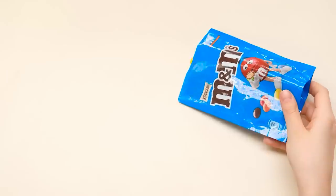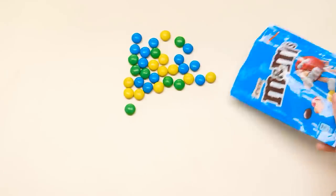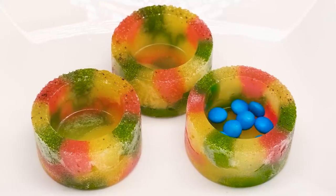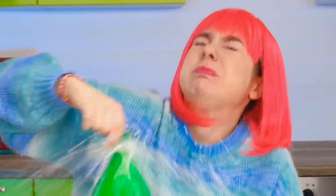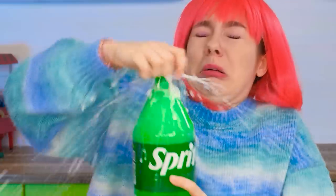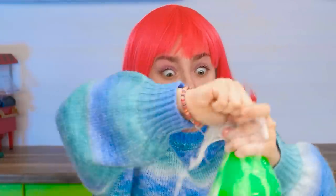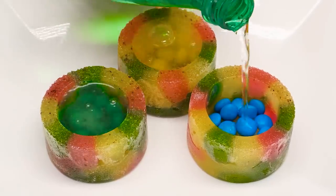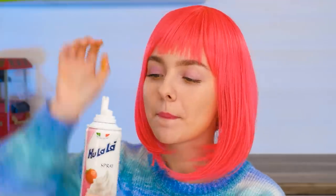Let's open it, pour it out, and sort it out. I'll put blue over here, green and yellow. The Sprite will be the basis of the cocktail. Oh! Forgot how soda can splash! No, tastes like Sprite, but that's okay. The cocktail will not be spoiled in any way. Finally, I'll add some whipped cream and color sprinkles.